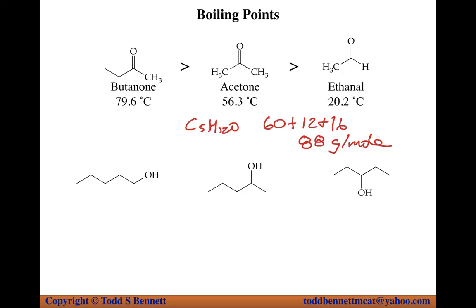Intermolecular forces are based on the type, hydrogen bonding, but also how strong it is. If the OH is down here by itself and the rest of it's out of the way, it's free to combine with another molecule pretty easily. So another one of these molecules can come in and they can interact because they're right next to each other. But if you're in the middle over here and you try to get another one in the way, then these two ends start to interact a little bit. They start bumping into each other.